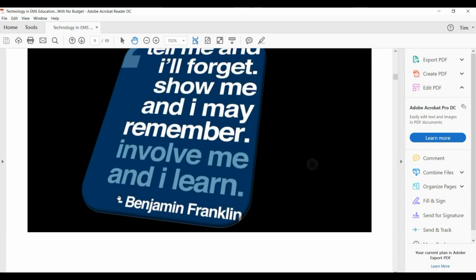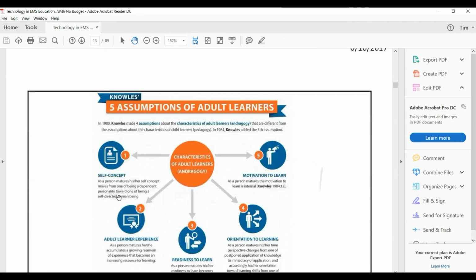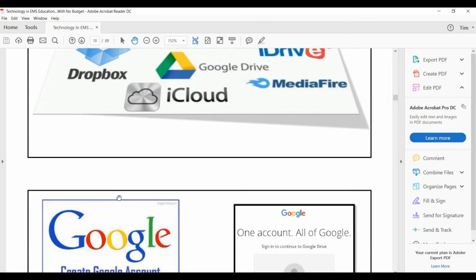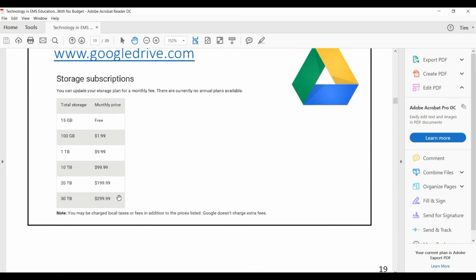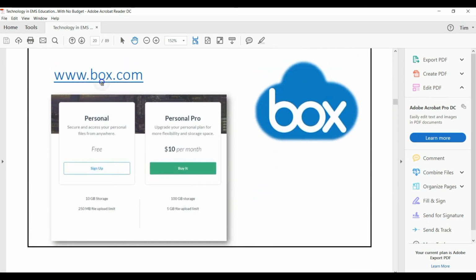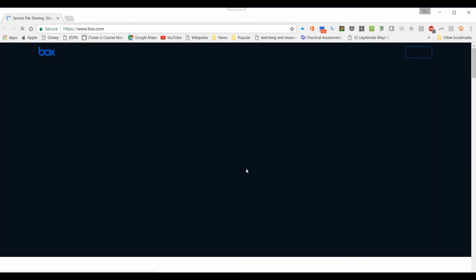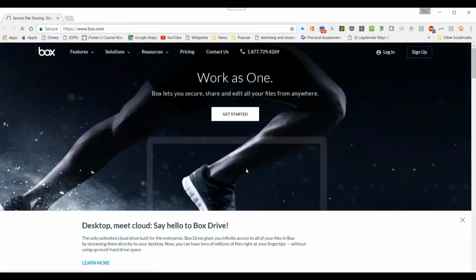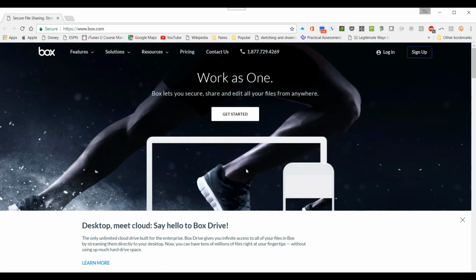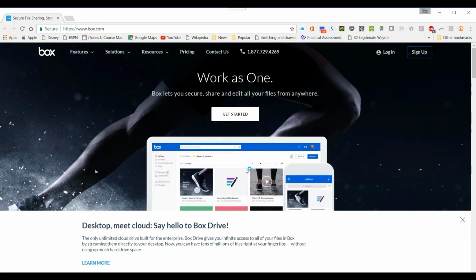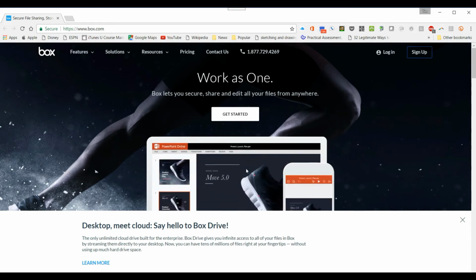We'll show you one other thing before we go, and that is anytime that you put a link in, the link actually does work when it's in PDF. We can just go here to box.com, and you will see that it is taking us straight to the internet, and this is now opening up. So if a student or a participant in your class, in your presentation, wants to go to the link that you had, there's a perfect opportunity for you to make sure that it is embedded in your handouts as well.